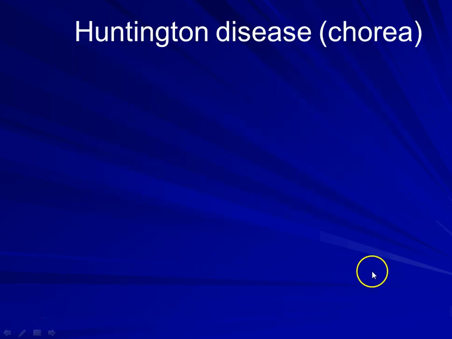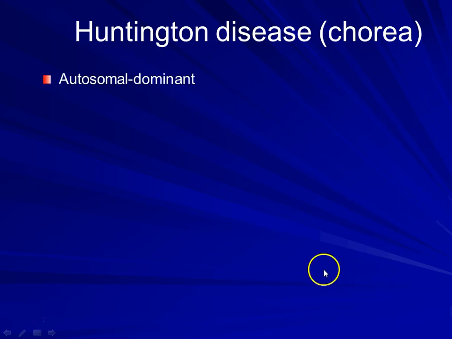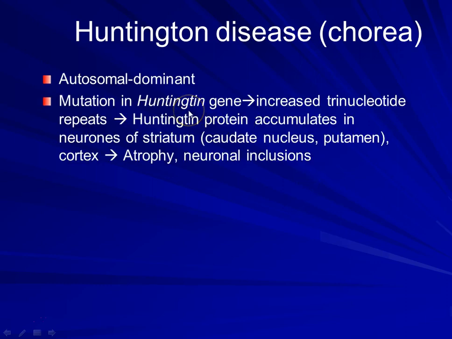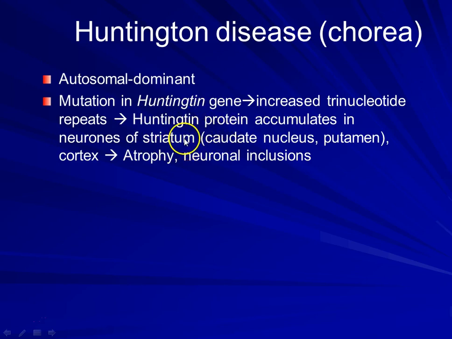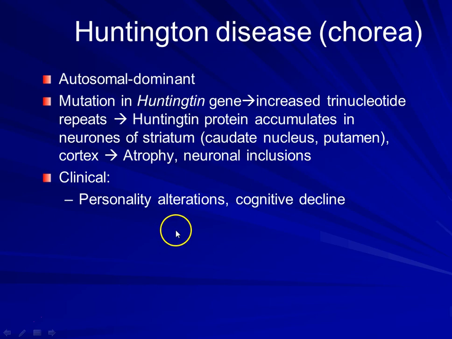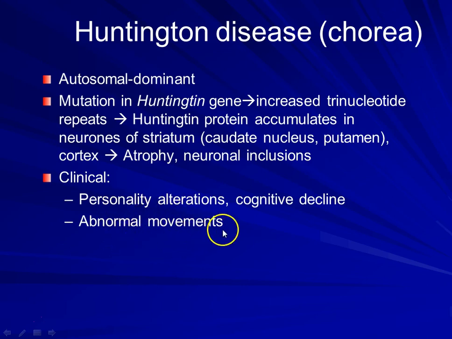Now, Huntington's disease, or Huntington's chorea as it is sometimes known, is also a movement disorder. It is passed on by an autosomal dominant route of inheritance, and these patients have mutations in the Huntington gene. This results in increased trinucleotide repeats in this gene, and the Huntington protein which the gene encodes will accumulate in the neurons of the basal ganglia. So again, this is associated with abnormal protein accumulation, resulting in atrophy and neuronal inclusions. Not only do you have movement disorders, there may also be personality disorders or even cognitive decline. You can read up more specifically about the abnormal movements in Robbins.